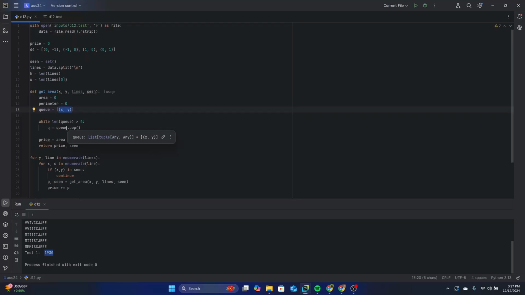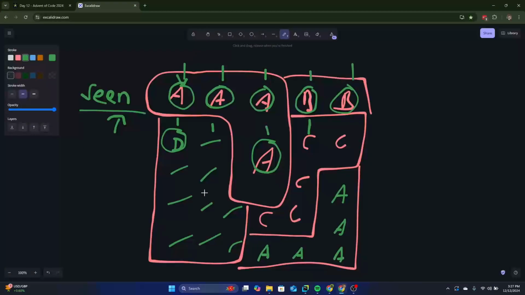Now let's imagine we are at our very specific points. Okay, let's say we are at this point. What do we want to do? We want to look into all 4 directions and see which of them belongs to our area. If they have the same code, then they belong to the area. If they don't, they belong to a perimeter. Makes sense, right? If they belong to the perimeter, obviously we don't add this to the queue, but these 3 we do want to add to the queue.